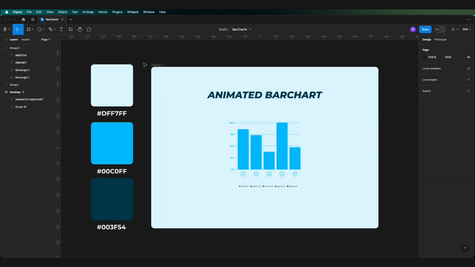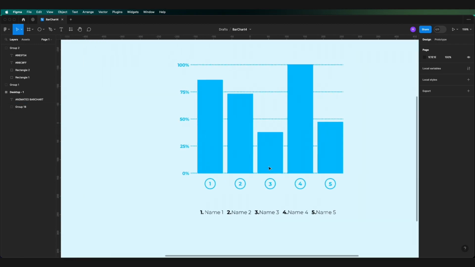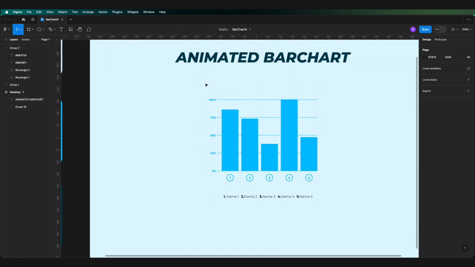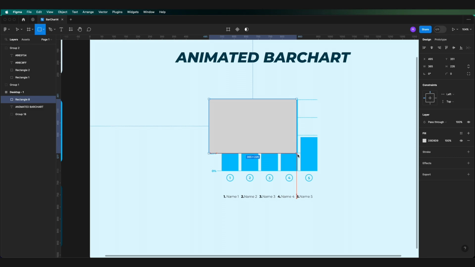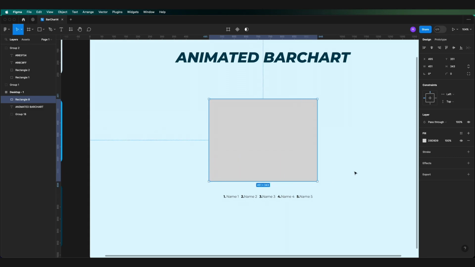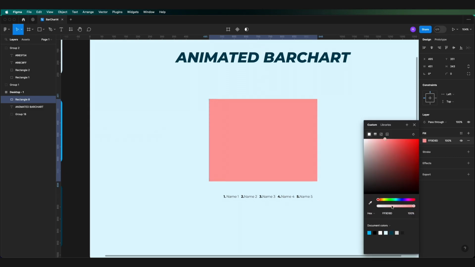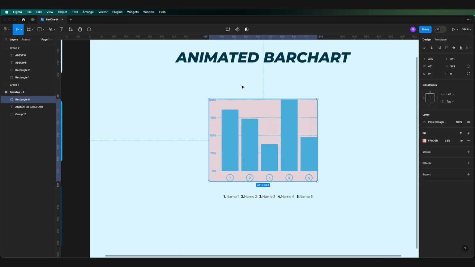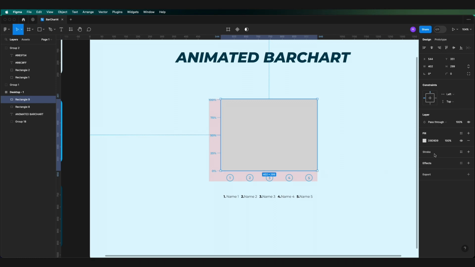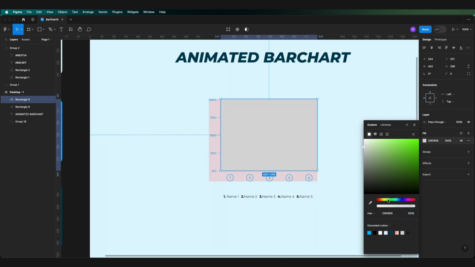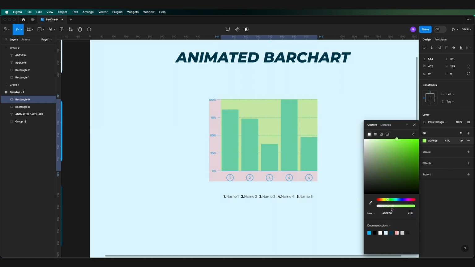And if you think about it, the chart is basically, it should be in some kind of container. Like here, inside this is the content, so we can just give it some color. And the bars will be contained in a subspace of that div. So let's make an area for that, give it some color.